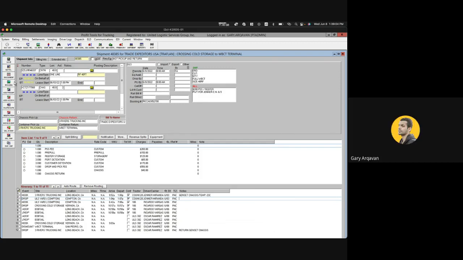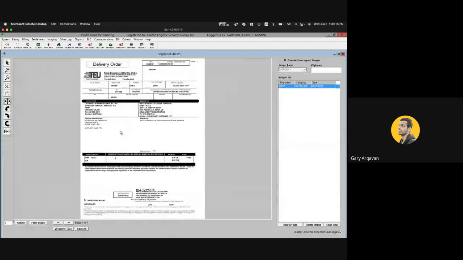Exactly. So if we want to see that document for this shipment, we go through this option that says imaging. You see delivery order because it's an export shipment.